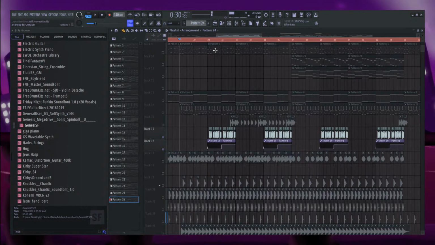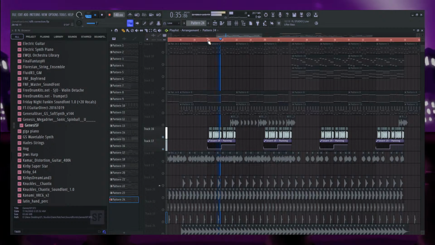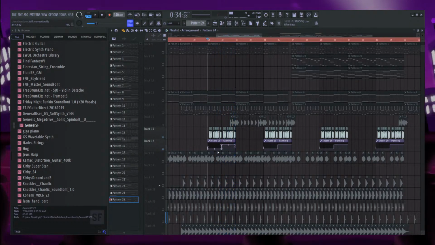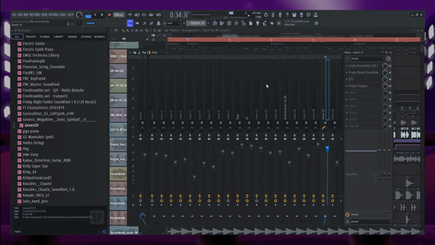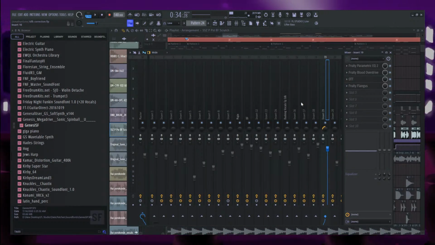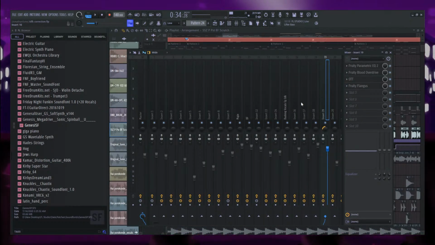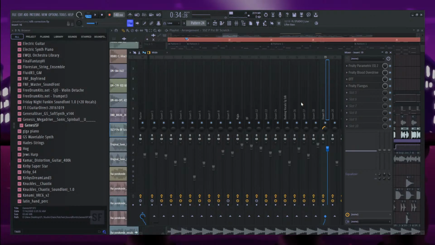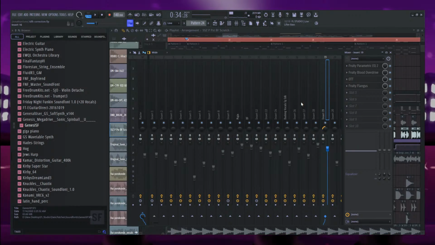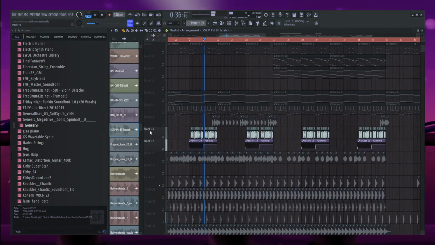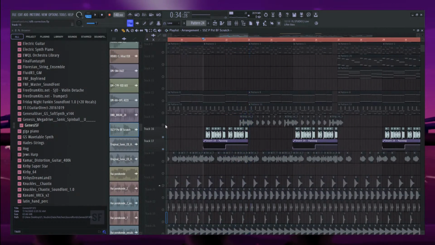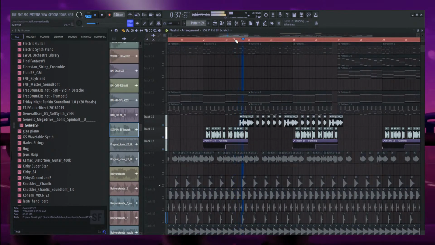Now over here I have this thing. Panning. Panning is really good. Pan your instruments. Don't pan all of them, but pan some of them. It gives your song a lot more space. And don't overuse samples.